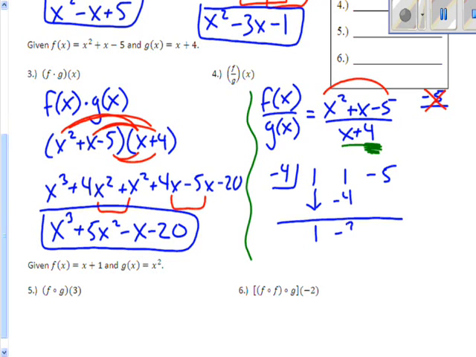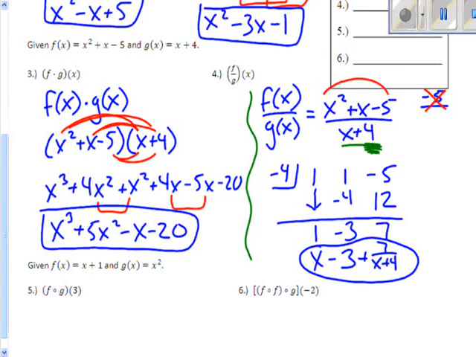Now I multiply negative 4 times 1, that's a negative 4. I add straight down, that's a negative 3. I multiply negative 4 times negative 3, that's a positive 12. Now I add straight down, that's a positive 7. And here's where I get out my secret decoder ring. Since the thing I had originally was an x squared, and I divided it by an x to the first, that means I'm going to start my answer with an x to the first. So this is a 1x to the first minus 3, plus 7 is the remainder. Remember, the remainder I always write over the thing I was dividing by. Okay, so that's what it looks like after I do my division.